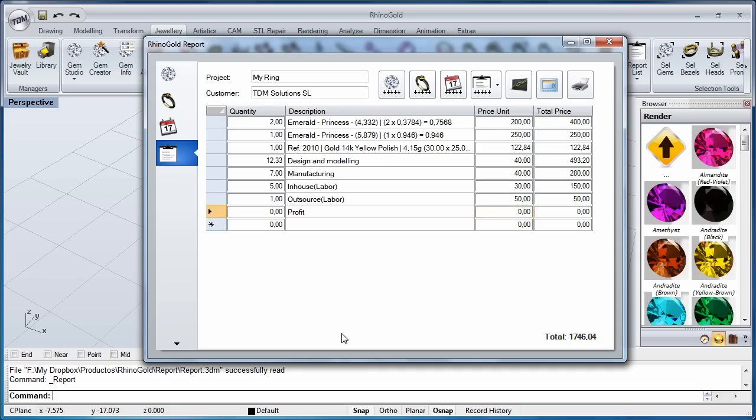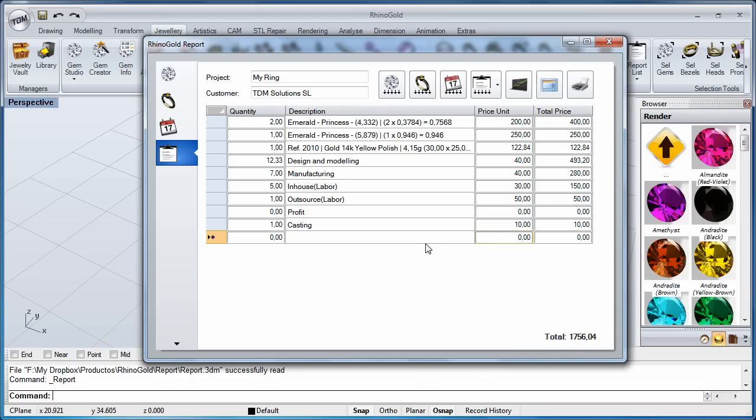Great. We can add anything that we want. Just type here, remember prototype or casting, whatever. I will define one quantity of casting. I don't know, for example, 10 euros. Great. Then one time we have this information that we can add all that we want.